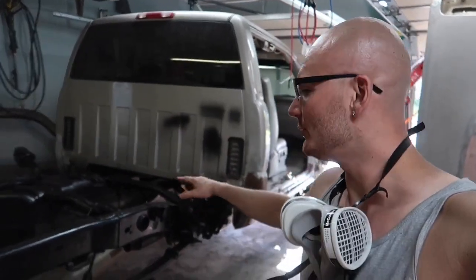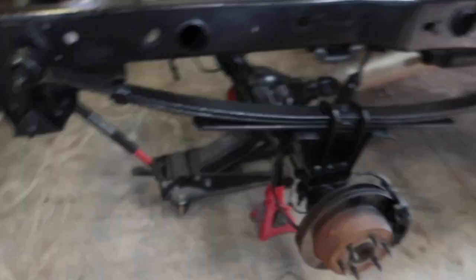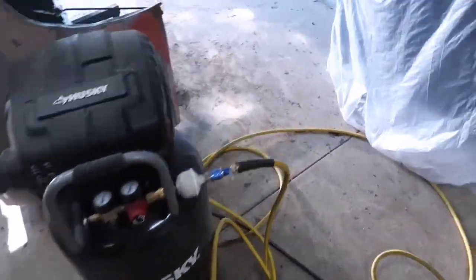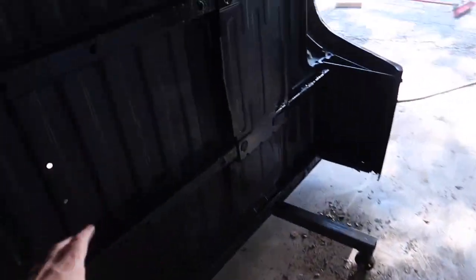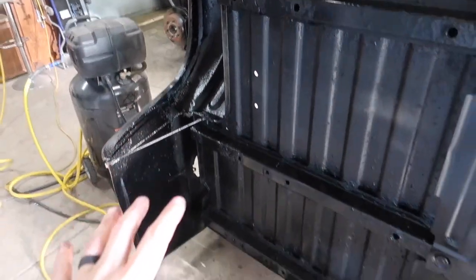So we have been spraying the beds, turning out really good, and now we're gonna do another coat on the truck. It's pretty much dry, so it looks really good overall. This is the results that we got with the bed. And I actually did find a hole in the bed here. I remember saying there's not any holes, but it ended up having one. But yeah, I laid a couple coats on here. It turned out really good.